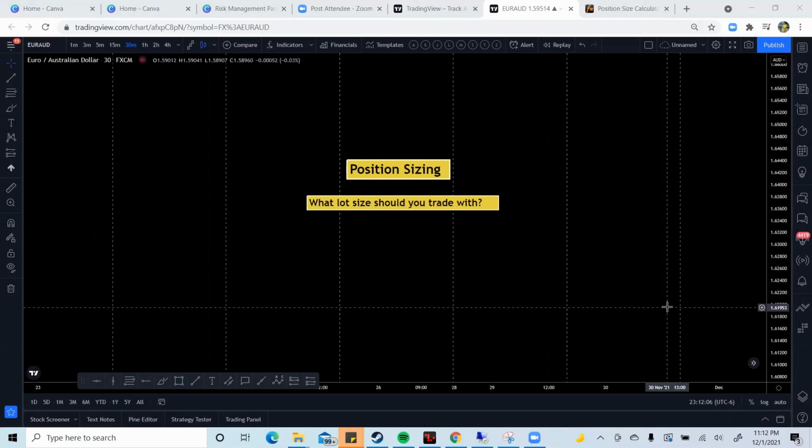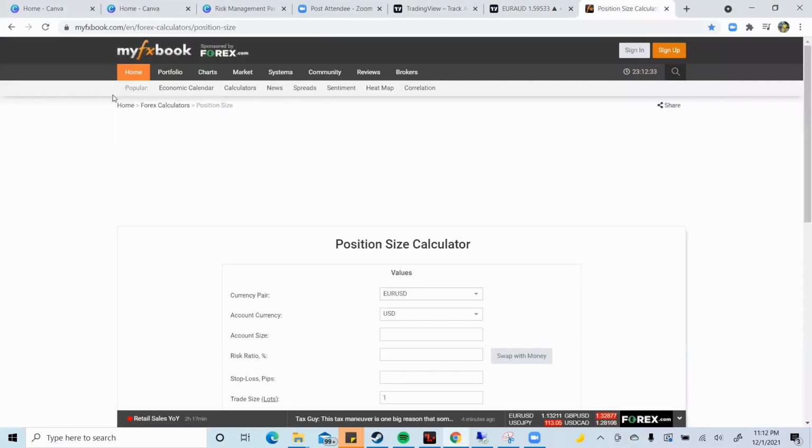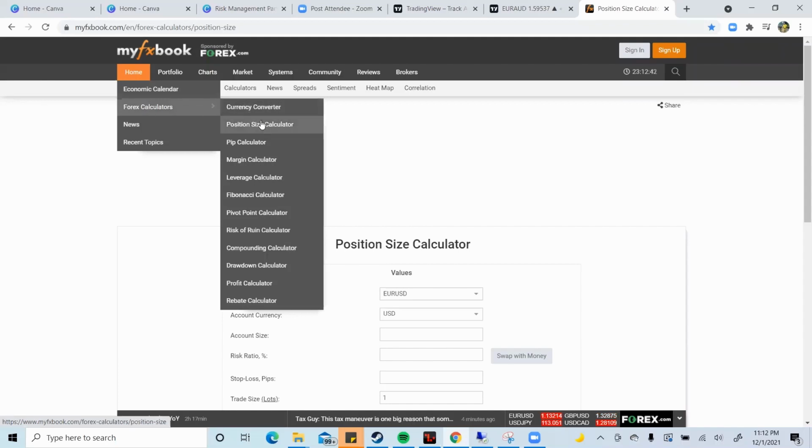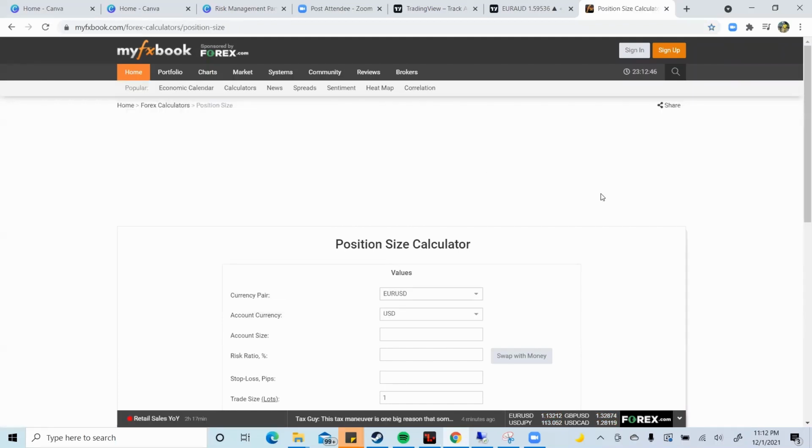You can do it manually by calculating 2% of your account, but chances are the math could be a little bit harder, more difficult just doing it manually, especially when you're in the moment of trading. So what I use is a tool on the web that calculates this for me. I just put in what I want from a risk management standpoint, and it'll show me what lot size I want. So this is the website right here. It's MyFXBook. And if you go to the home area of it, all you would do is go to forex calculators and position size calculators. That's what will pull up this page.